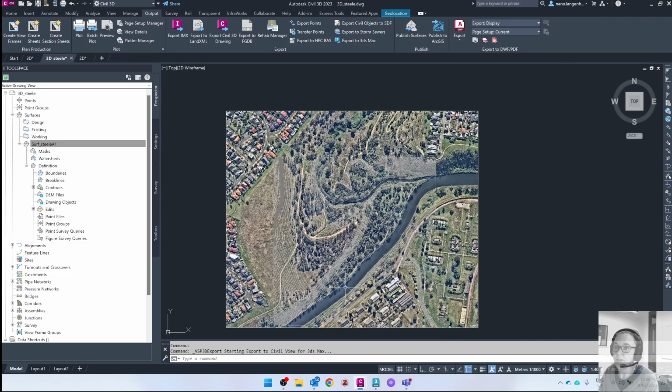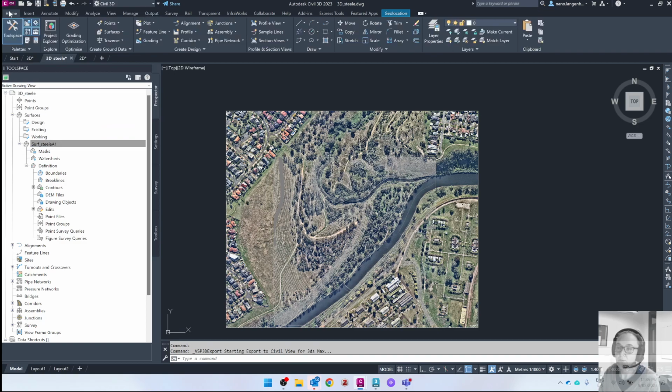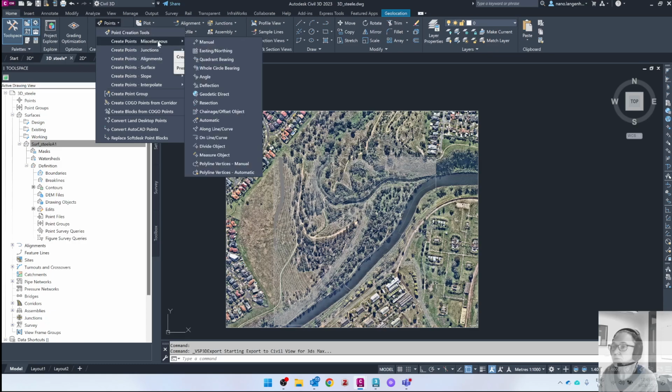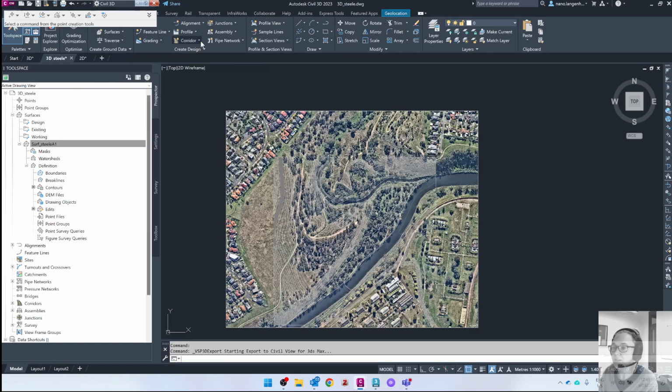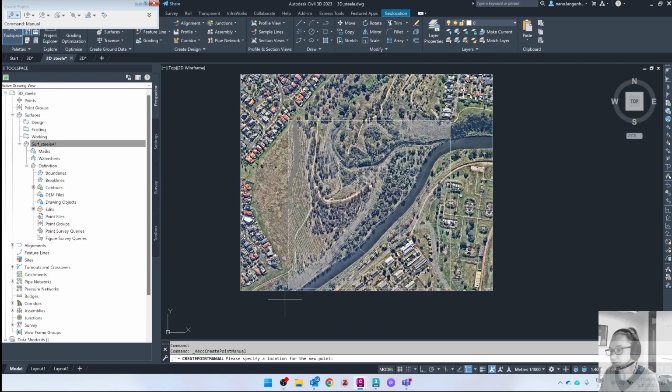I have to add a point because I want to be able to always go back to make things match up from my Civil file with my Max file. So let's go to point creation tools, and we want to create a manual point. It'll say, where do you want me to locate this new point?